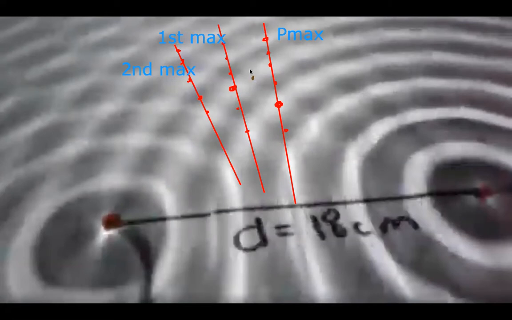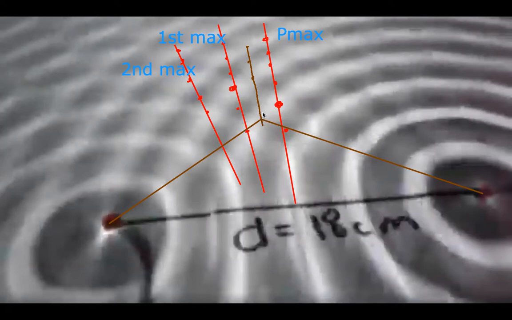Now you might notice in between the principal maximum and the first maximum is a line of blurriness. And we're going to count the number of waves from each source to this point here. Looks like we have 1, 2, 3, 4. This is the crest from the right source. And we have 1, 2, 3 and a half. Here's the third wave, there's the fourth wave. Well, here we're off by half a wave.